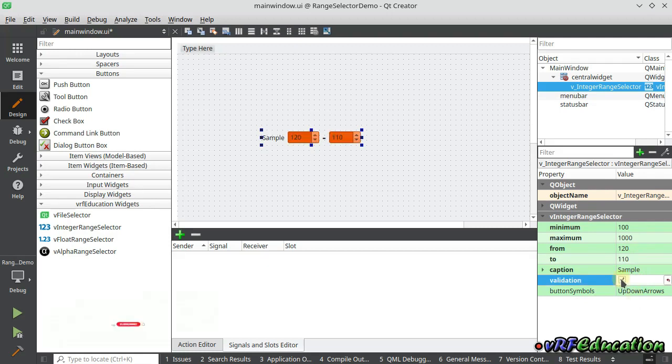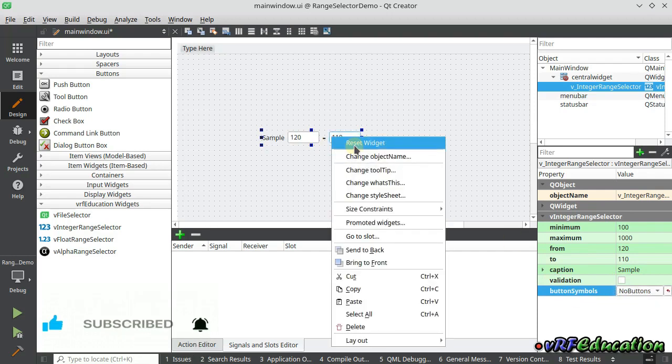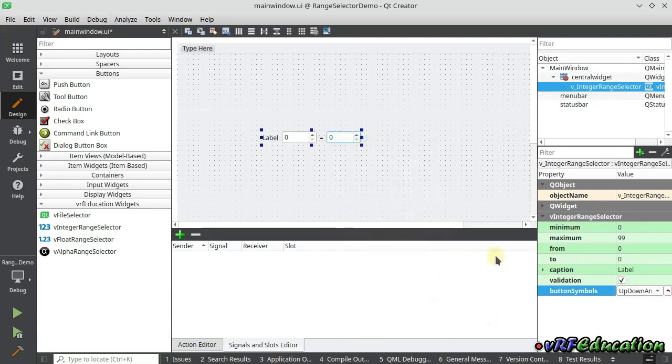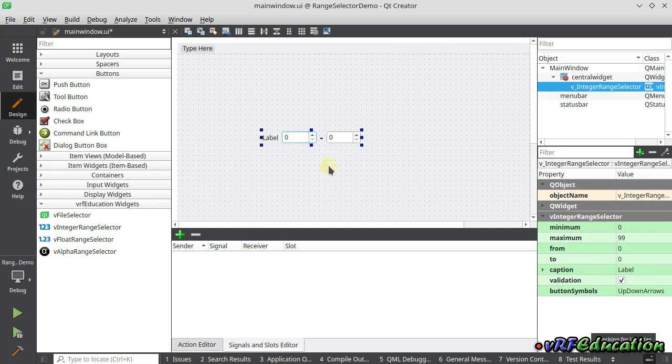So if validation is enabled, this background changes to red, and I just change it to no button. And I'm going to select reset widget. Okay, everything is the same as when we just created the widget, and that's it. So I'm gonna add these functionalities or reset option to the other plain selectors. Let's change it one more time. For example, I want from to be 10, and if I just double click it, you can see the reset widget action triggered because I set it as the preferred action.